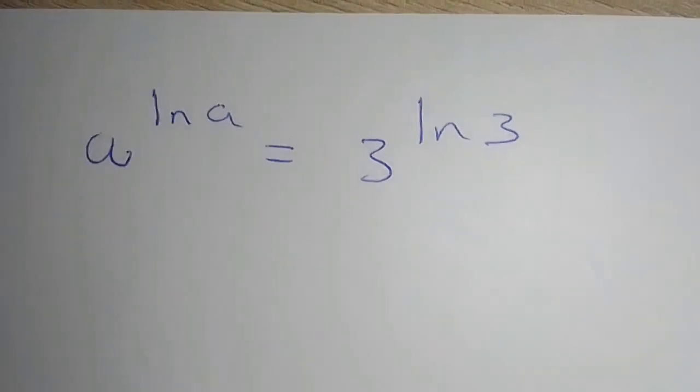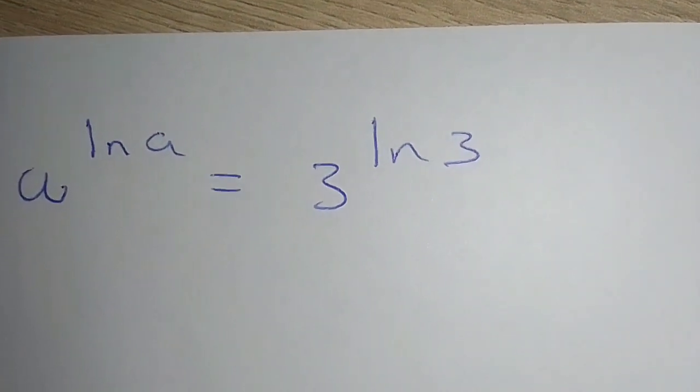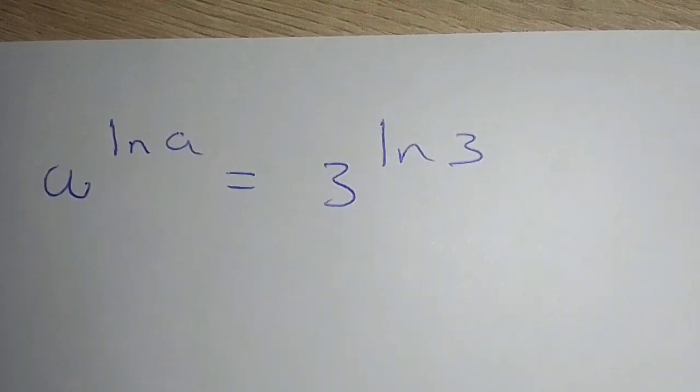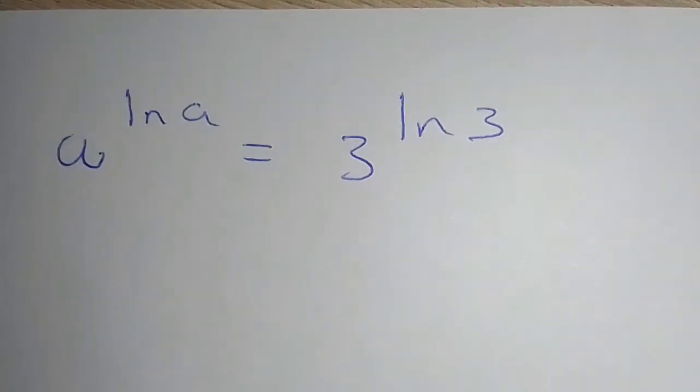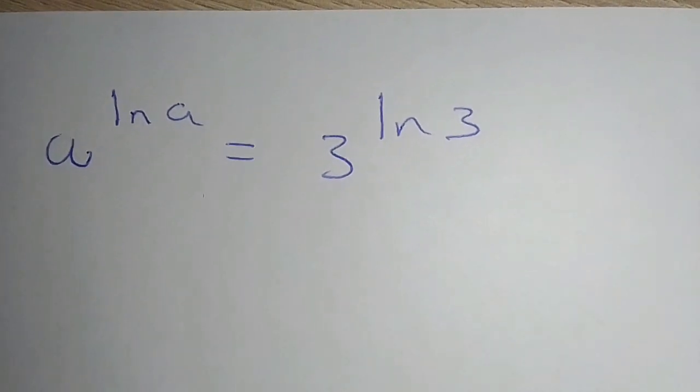Okay, so in this video, we're going to look at some problems in the 2022 paper for the MATM 1534. Here we have a to the power ln a equals 3 ln 3. It's one of those questions in section B. So if we look at this question, we want to solve for a.